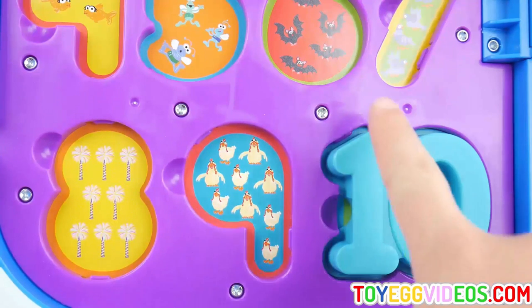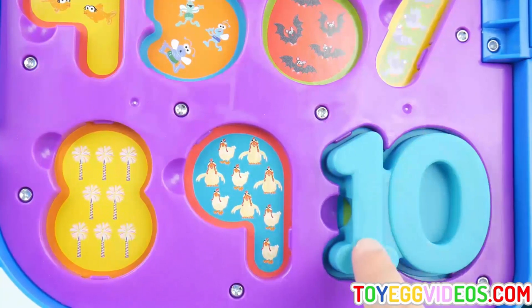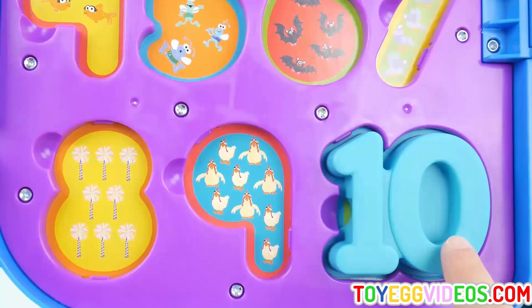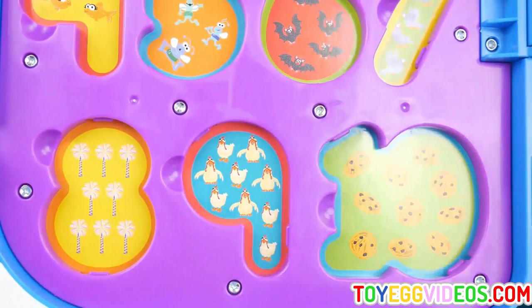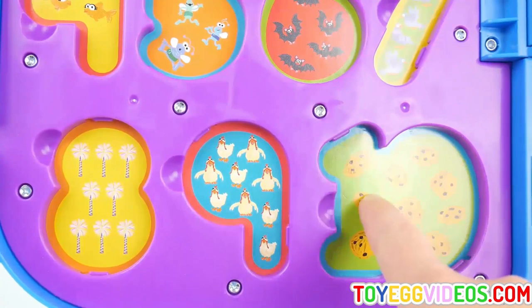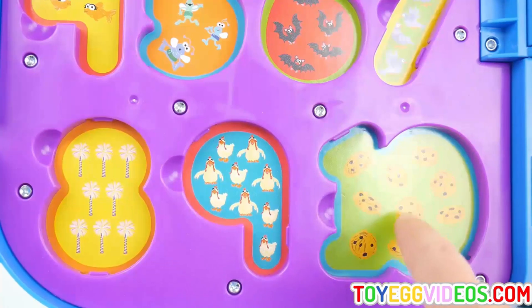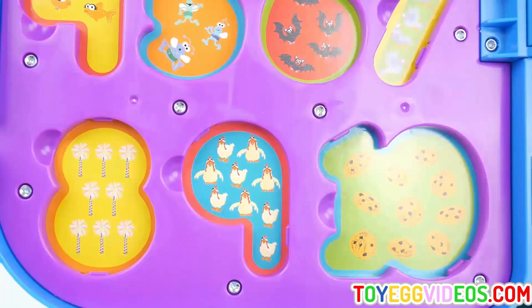Here's our last number. It's the number 10. It has 2 digits, a 1 and a 0 to make the number 10. Let's see what's behind it. Oh, wow! A green 10 plus 1, 2, 3, 4, 5, 6, 7, 8, 9, 10 cookies. I know Cookie Monster would love that.